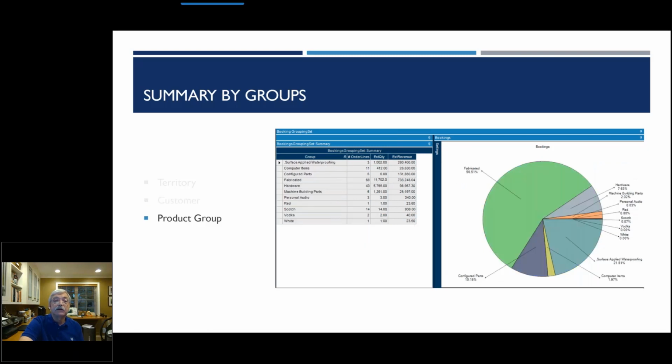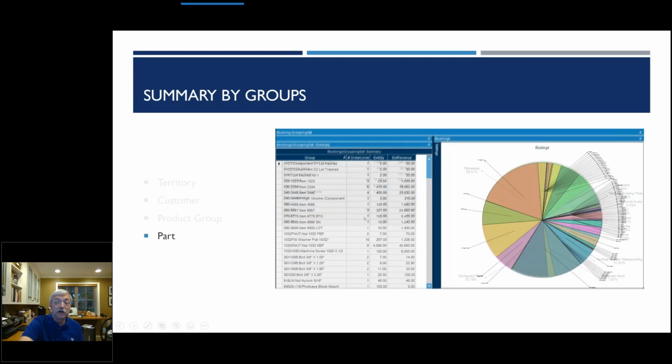You might look at the product groups. Then finally, this one's very busy, and this would probably be feeding more of a report than a dashboard. As you can see, the small slices in here. Now, I purposely did that just to show you the impact of what works well on a dashboard and what works well on a report.